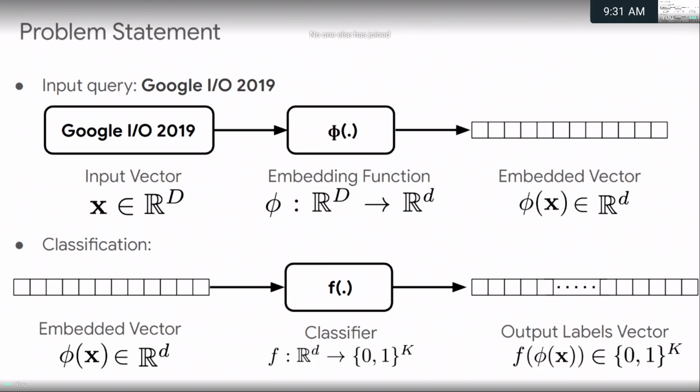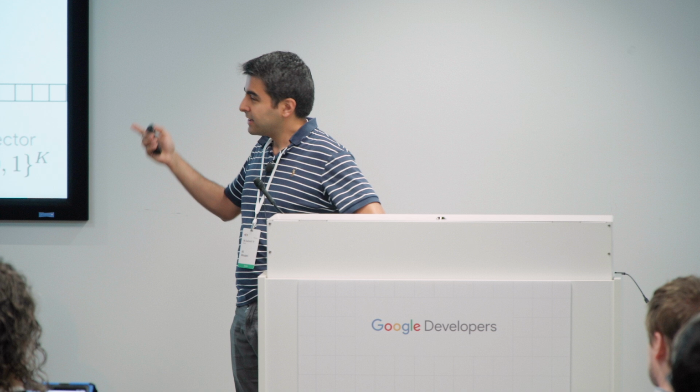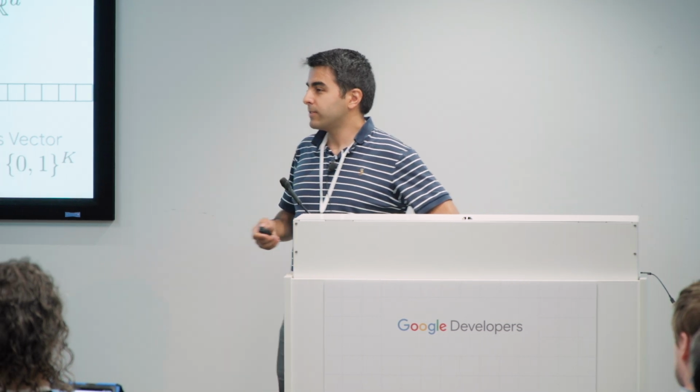You can see that it's a binary vector that we can show by f of phi of x. So phi of x is our embedding function, and f is our classifier. The whole point of an embedding-based method is basically designing this embedding function and this classifier. Any question? Sure. Is R^d a linear dimension reduction type process? It could be linear or nonlinear. I will go over it in the future.